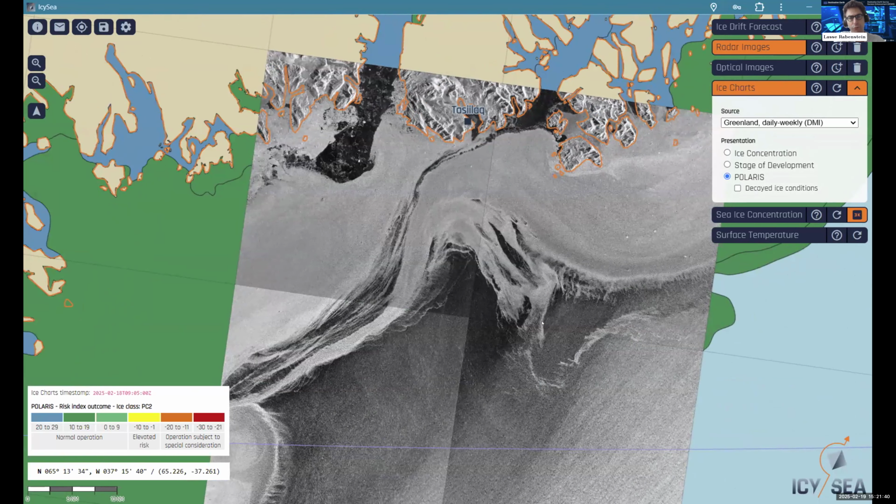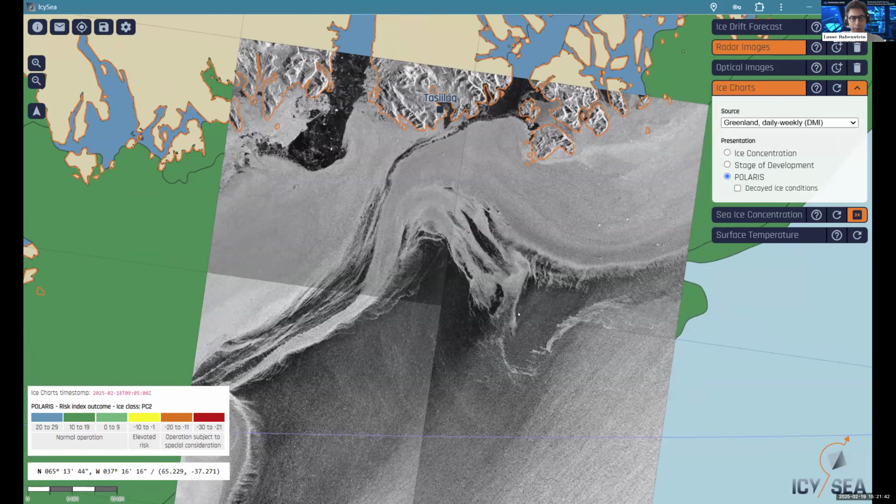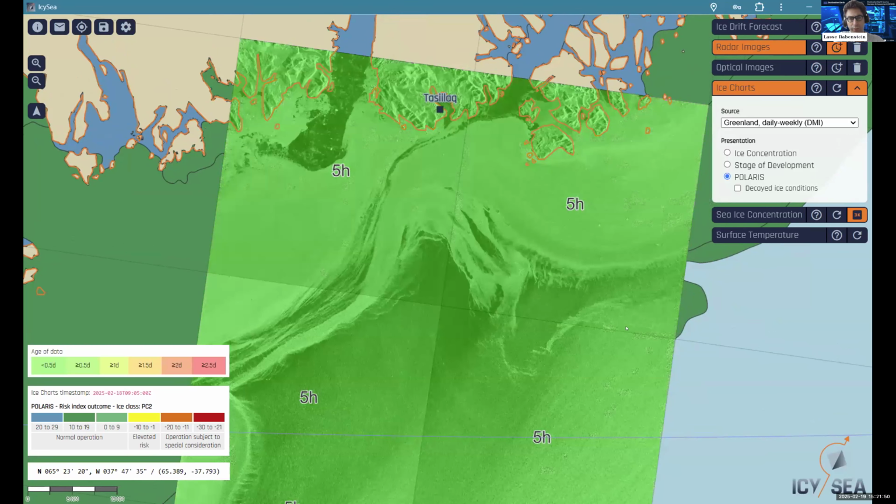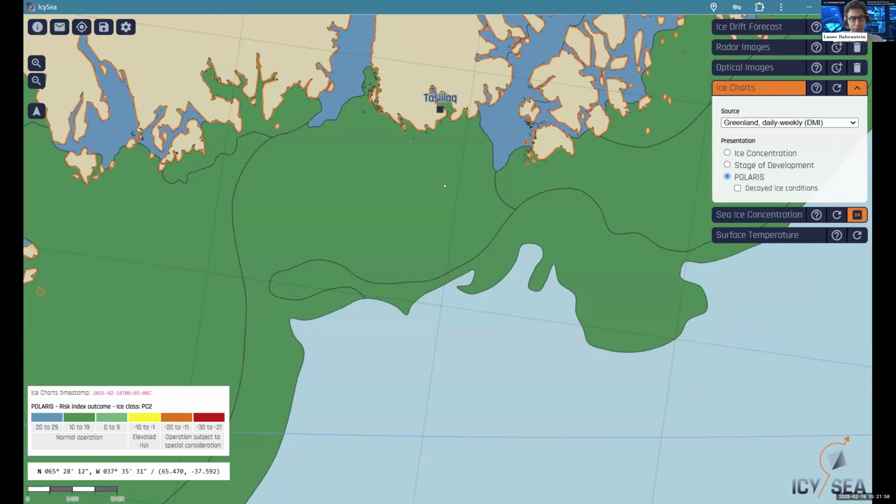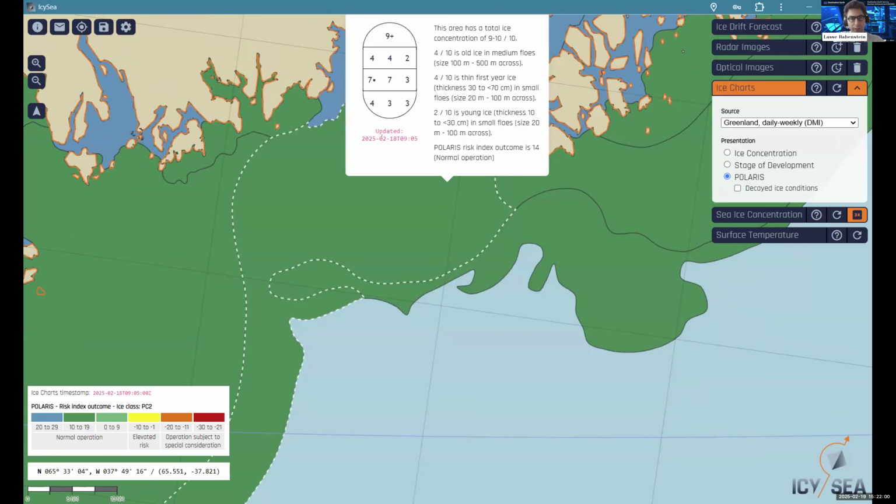And because ice changes on an hourly and daily basis, the value of information really decreases quickly with every hour. You can also show the age. So this Sentinel-1 imagery, for example, is 5 hours old. And the same actually counts for the ice charts. So here you always see the timestamp when the weather service created that information.